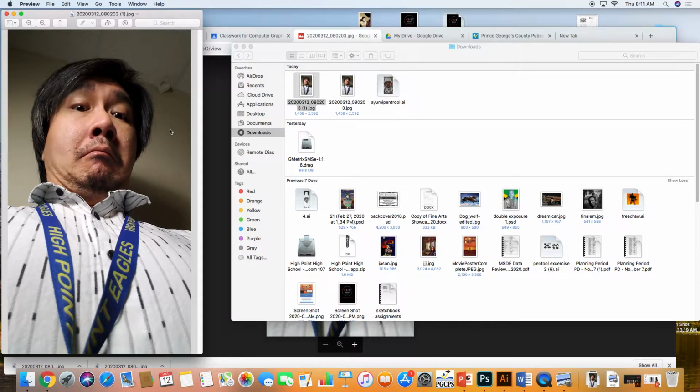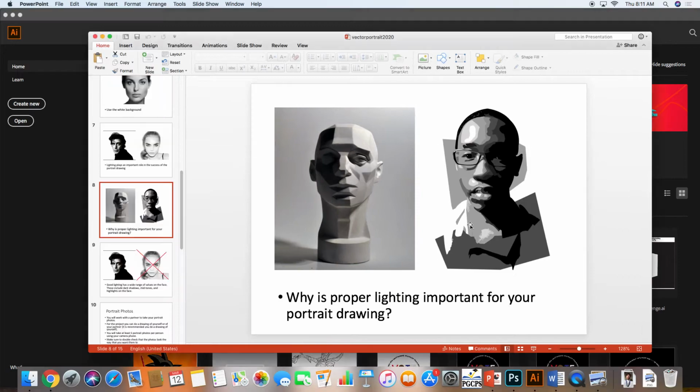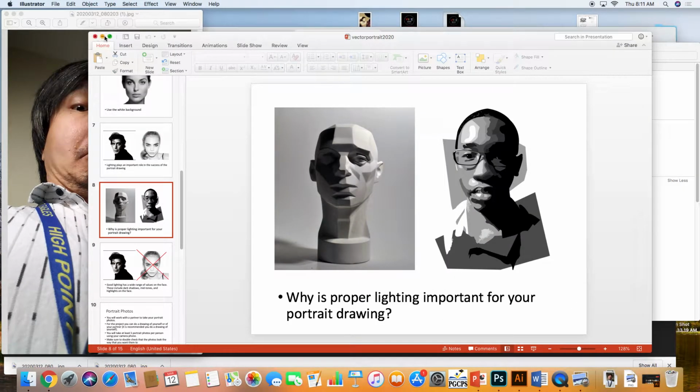Now it doesn't have a major effect on the drawings that we do today, but when we get to the value and shading part of your project, so when we do the coloring part of it, putting in the different tones, that's going to have a big effect on how successful your drawing will be.